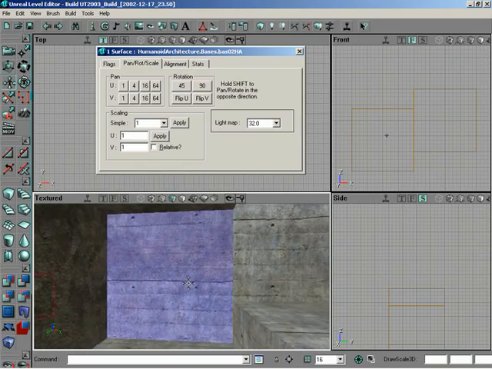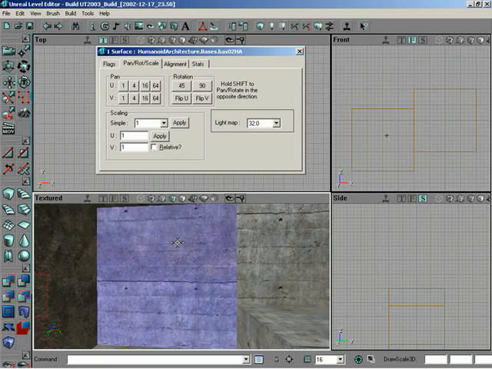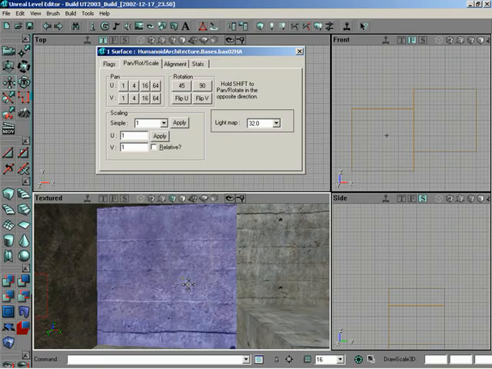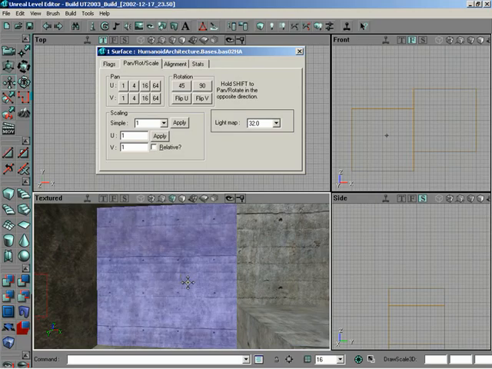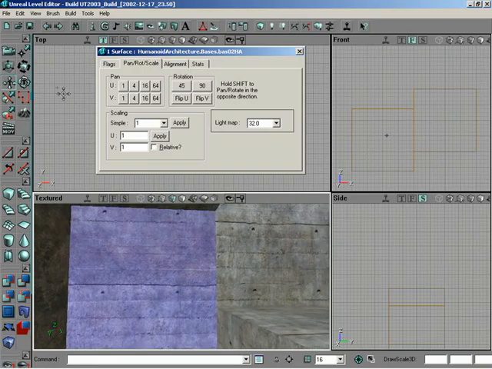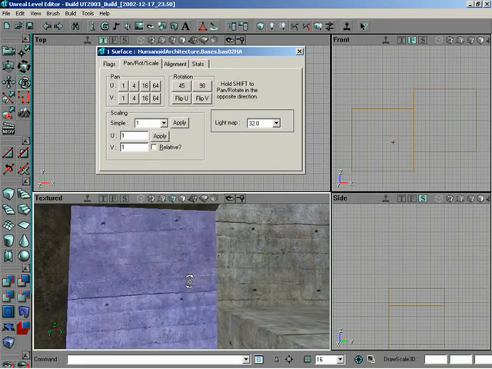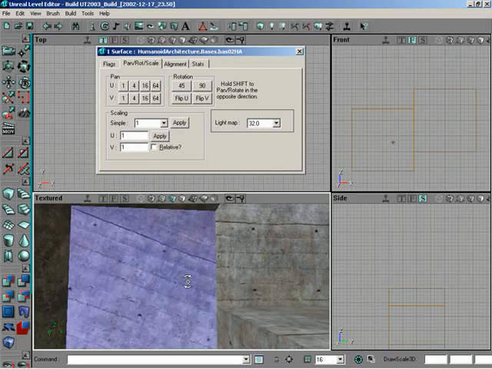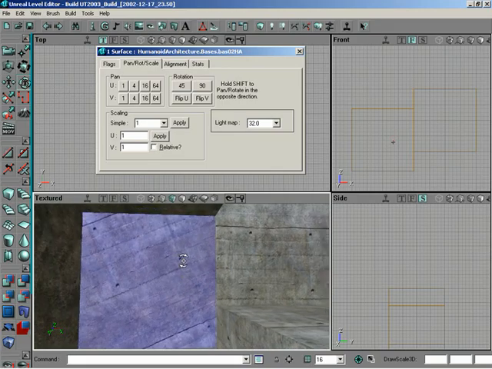Also, if you want to adjust scaling while in texture pan mode, you could hold Control and use both mouse buttons, and it will actually let you adjust the scaling. Very nice. Okay, and we also have the ability to do texture rotate as well with the mouse. So just Control, left drag, and then you can do a freehand rotate. Yep, and that's the same with both the left and the right mouse button.